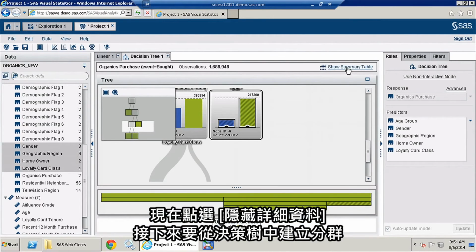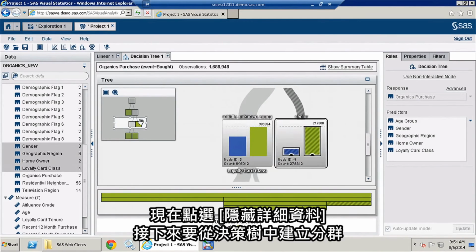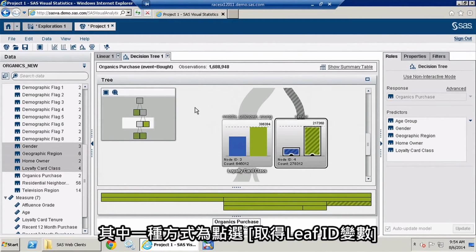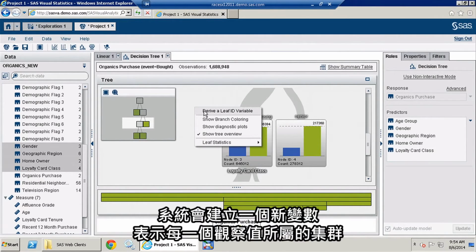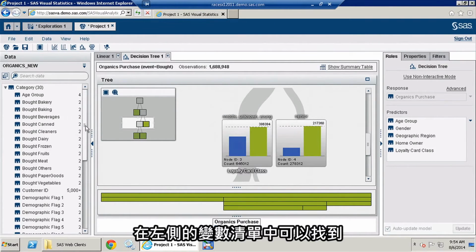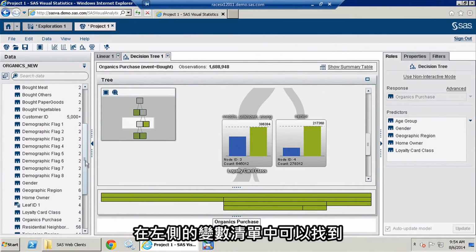Now I'm going to click on Hide Summary Table, and the next thing that I'm going to do is derive segments from the decision tree. One way to do that is by deriving a leaf ID variable. What it does is that it takes the leaf assignments and creates a new variable, which will then be present in my variable list on the left-hand side.